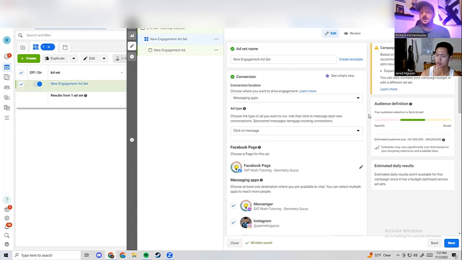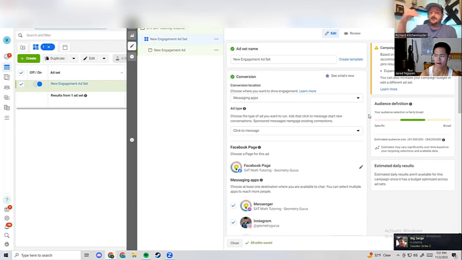No, no. You can do that at each campaign level. What I like to do is just have it automatically distributed using that campaign budget optimization. Because if not, you have to set the ad budget at each ad set level. So you'd say spend $5 on this, spend $5 on this, spend $5 on this, etc.